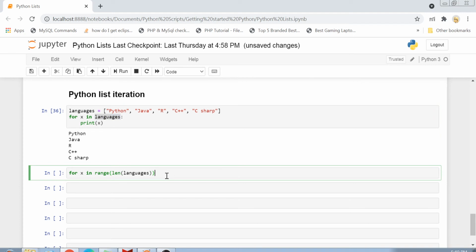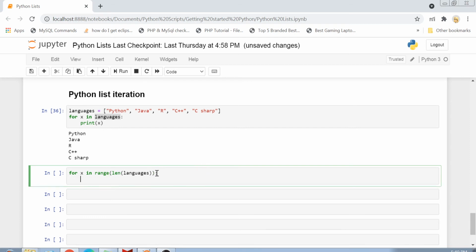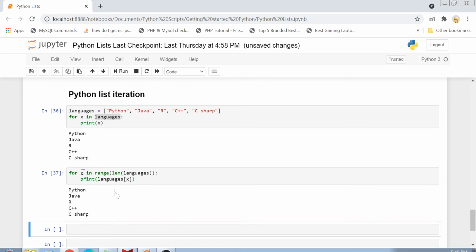What we are doing is creating a variable which has values from 0 to the length of languages. So x goes from 0 till length minus 1. Then we can print languages of x. So here x becomes the index. Now if you see, this also works pretty much fine.